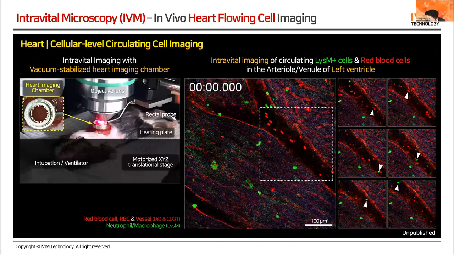And then how long can the animal survive with the chamber implanted? Well, it can survive between 2 weeks to even several months with the implanted imaging chamber. I introduced several different imaging chamber techniques, but for the dorsal skinfold chamber, it normally survives 3 to 4 weeks. For the abdominal imaging window, it normally survives 2 to 3 weeks. And the cranial imaging window for the brain can survive several months, like 3 to 6 months.